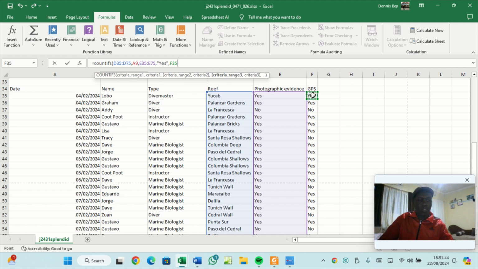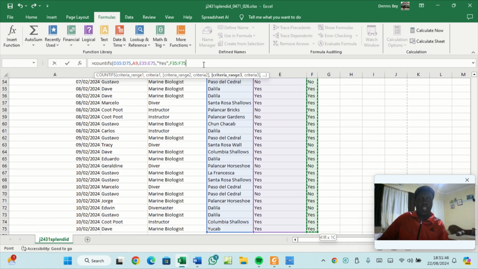The third argument is going to be the last one here. Was GPS used? Control Shift and this, and then also here my criteria should be yes. So I close this, and then I close the bracket. But now I have to make this range absolute cell reference so that it will capture the data nicely.